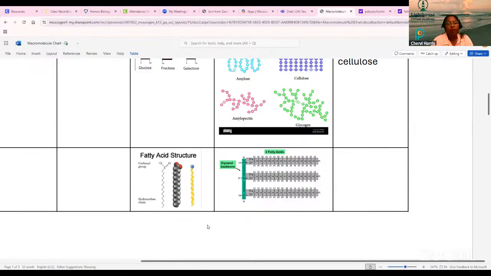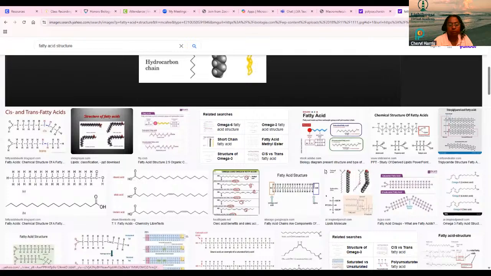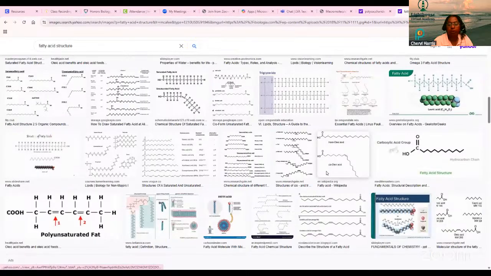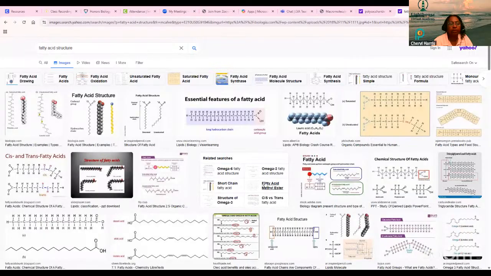All right. The thing that's kind of complicated about a fatty acid is that it has, like we were talking about before, the hydrophilic and hydrophobic parts, and let me get that picture too. But you see it has this long chain dangling from what they call a hydroxyl group end. And then let me try this. All right, I'm going to find the picture that I have on my chart because that's a good picture.